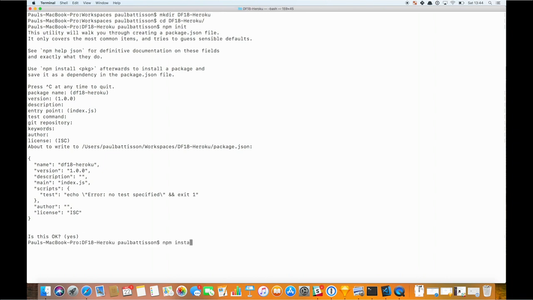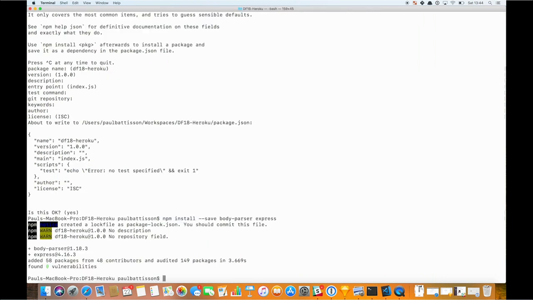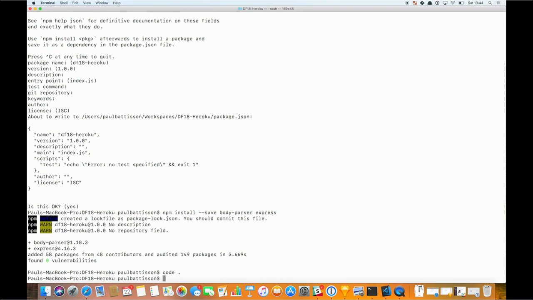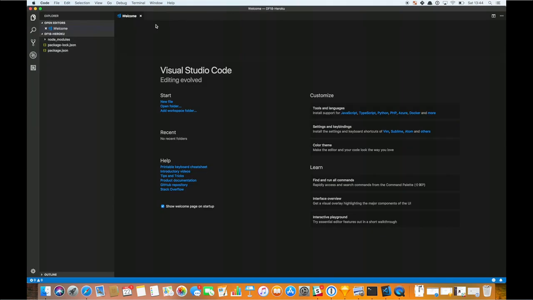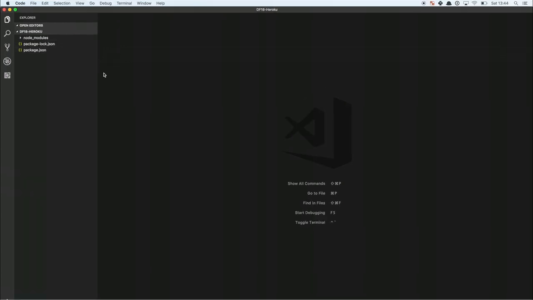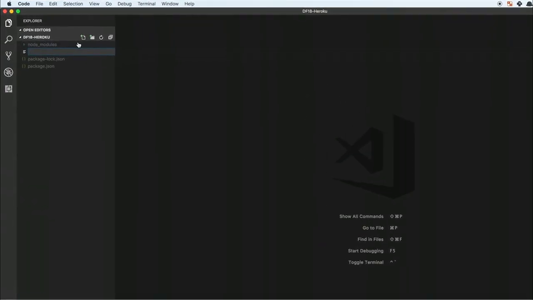And I'm just accepting all the defaults. And then what we're going to do is we're going to install some dependencies. So we use npm install --save, and I'm going to include body parser, which allows us to parse bodies as we send backwards and forwards, and Express for helping us build the Express app. And you can see that this is recorded live here because you've got the loading window there. So I'm going to open this up in Visual Studio Code now. And this is where my iMovie transition is going to look wonderful, and you're all going to go, ooh, okay. So we're going to create a new file called index.js. Where's the ooh? Come on.